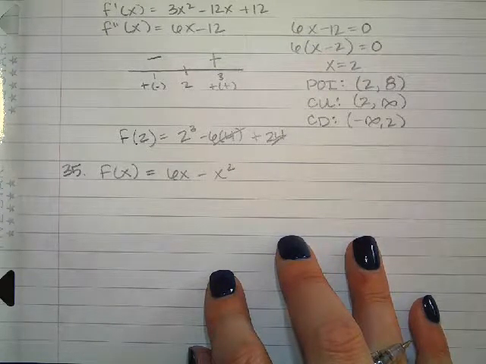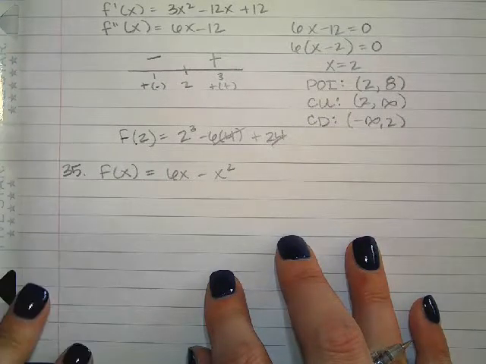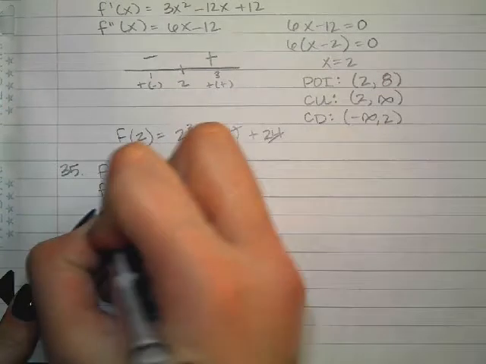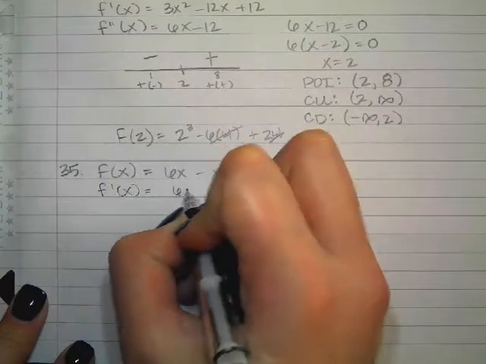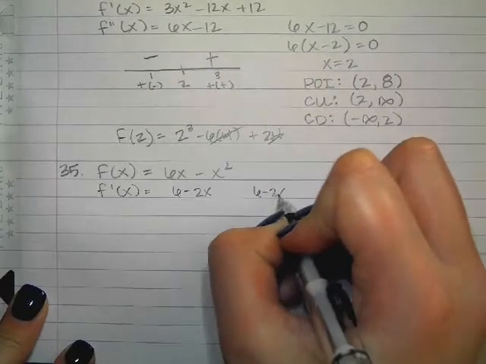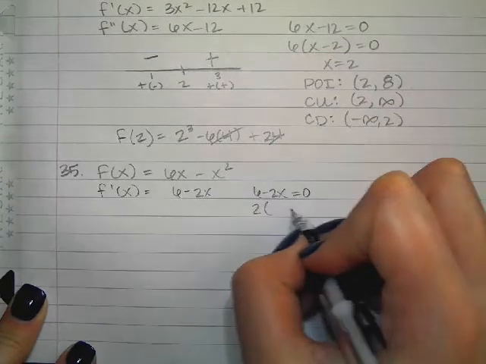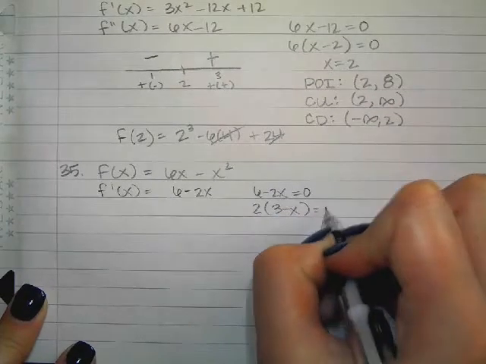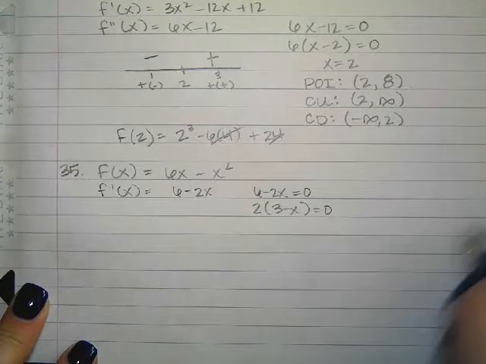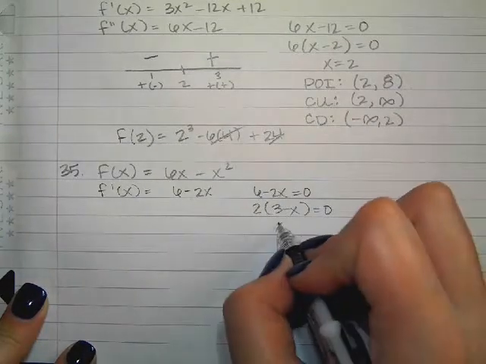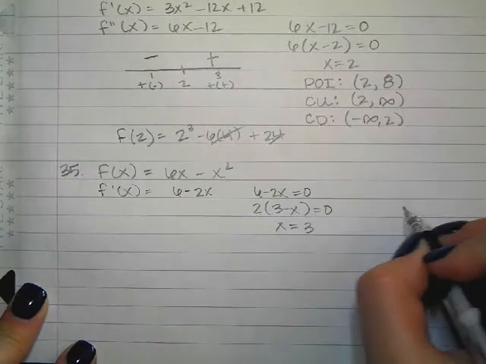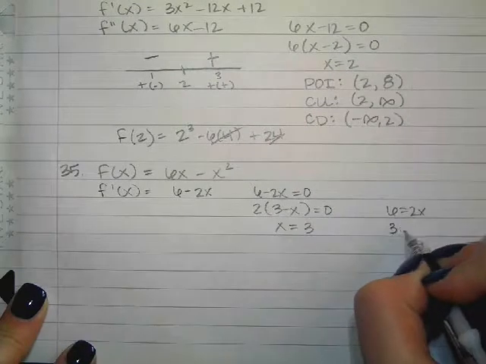So what we need to do first, we're going to actually be using the second derivative test now, right? Because we're finding relative extrema. So first step, we have to find the critical points. So what do I do? Derivative equal to 0, and it's 6 minus 2x. Okay, so 6 minus 2x equals 0. 6 equals 2x. I factored it. I just prefer to have it factored. So x equals 3.